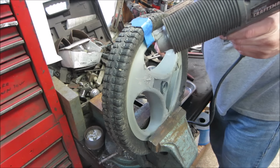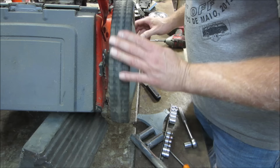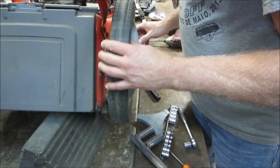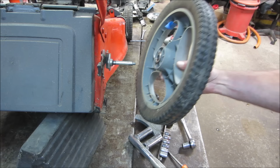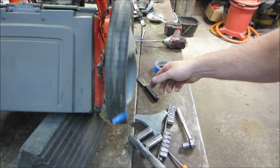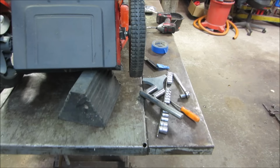Think it did anything? Find out. Let's see if that made any improvement other than just making it hot. Better. So use a little bit more. I may screw with that just a little bit more just because I have time to kill anyway. So this will be the last time we screw with it, unless they made it worse. I want to keep playing with it, but enough's enough. Good enough. As long as the wheel looks fairly straight, which I think it is, we'll go with that. We'll just leave that well enough alone.